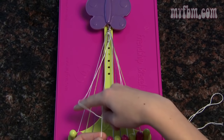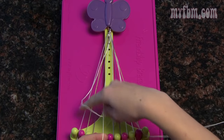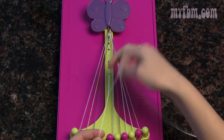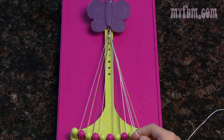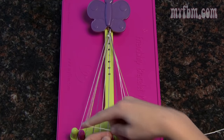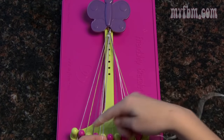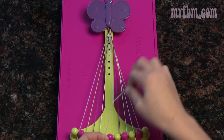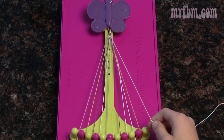Pick up your number 5 string, make another 4, and 1 more. Make sure you pull it tight towards the top. Your number 5 string will go in your number 4 slot and pick up the next one. So now you're holding your number 6. Another double right-handed knot and place the number 6 in the number 5.